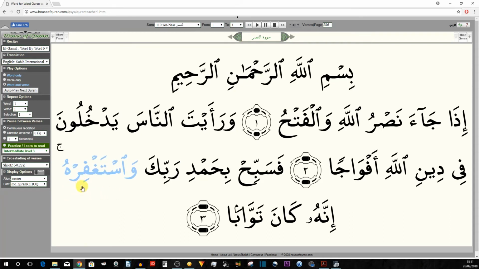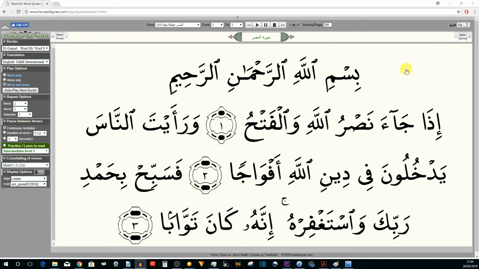Okay, so wastaghfirh. But the ra here is going to be what? Heavy or light? It's light, because kasra before the ra with a sukoon on the fa. Wastaghfirh. And innahu kana tawwaba. Okay, very easy. Here there were not a lot of problems in terms of weird rulings on the ra. Like we said, this is a very basic introduction to the letter ra and its tajweed rules, and there are many conditions to come, inshallah. Now we're going to listen to our brother Imam Yahya reciting Surah An Nasr.